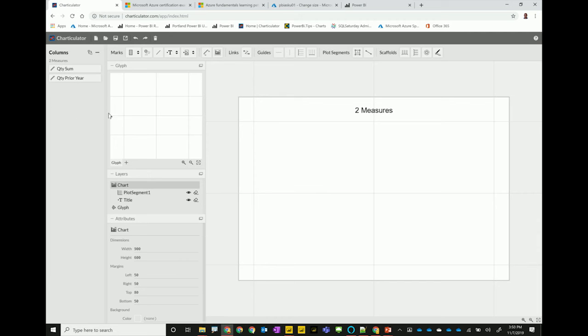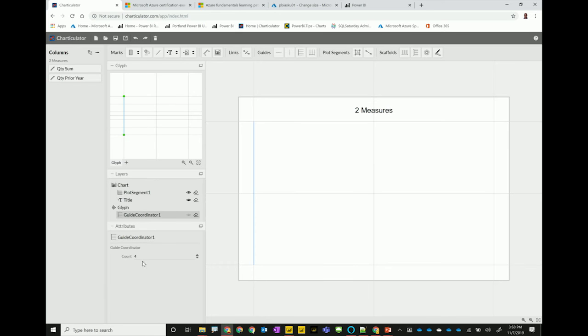So given all of that information and the fact that I've done this about 30 times, I'm going to quickly add some guides to set that up. I'm not going to zoom in, but I'll show you what I do after I get it done. So I'm going to go over to the guides. I'm going to add a vertical guide. I'm just going to draw that along this axis.